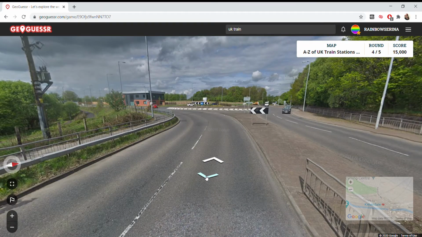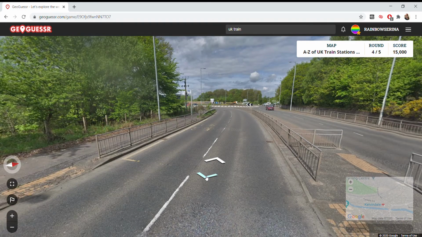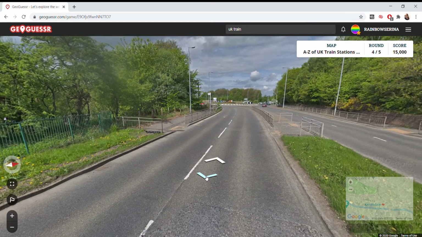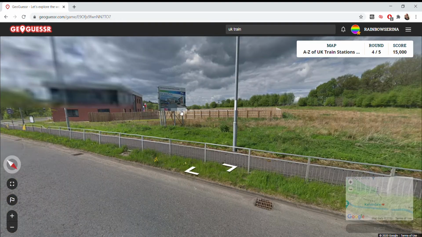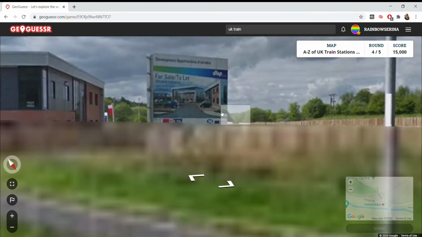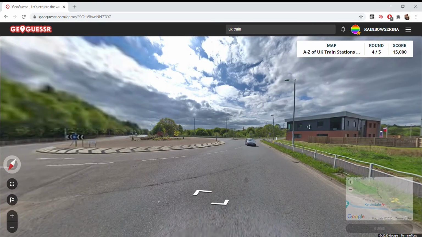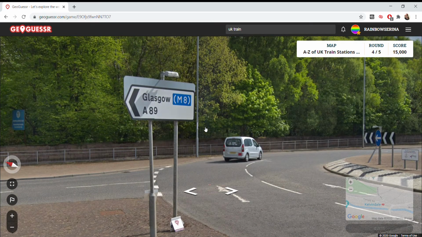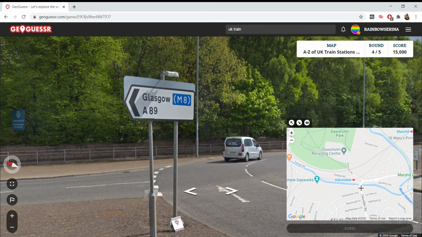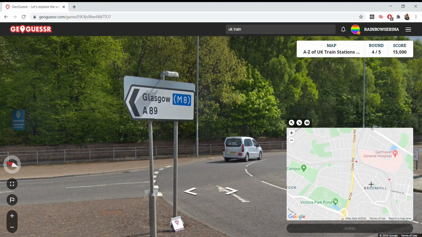Although this is Scotland, so perhaps not. There's nothing, is there? Back to the roundabout. Let's see. What's this? No. Glasgow. Well, it's north. Glasgow, mate. A89 north. So let's go with that. We're going to need to find the A89.